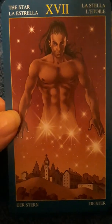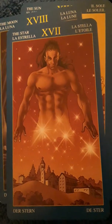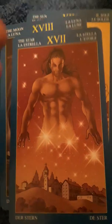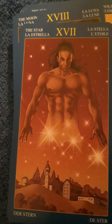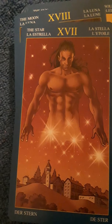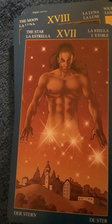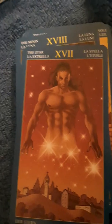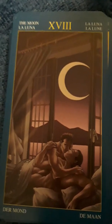The Star card, that's hot, okay? I don't care who you are. The Star. It's like a genie. It's like this buff genie coming out of the sky. This star. Spirit is real. Hope, serenity, clarity, having faith in an underlying and overlying spirit. A dream becomes real. These are great cards. I mean, I knew I was going to like them and be interested in them, but they're really great.